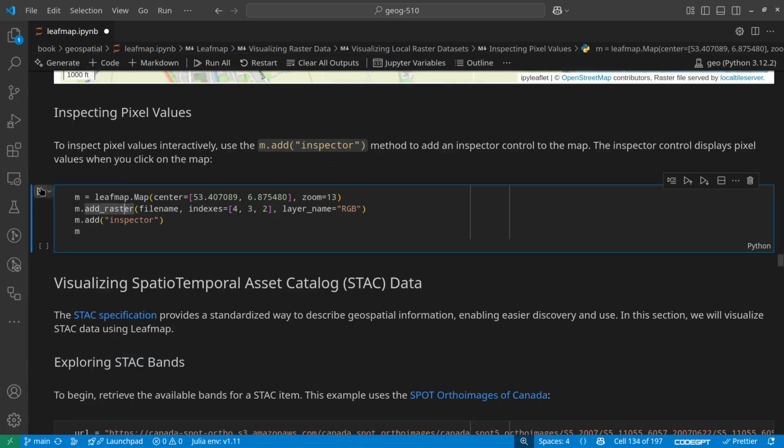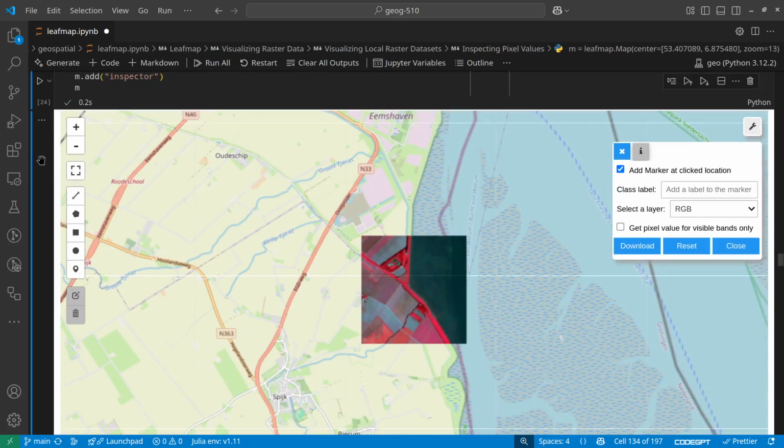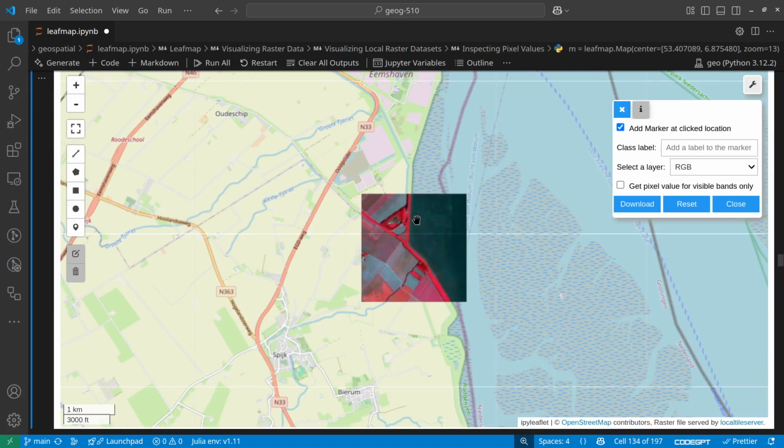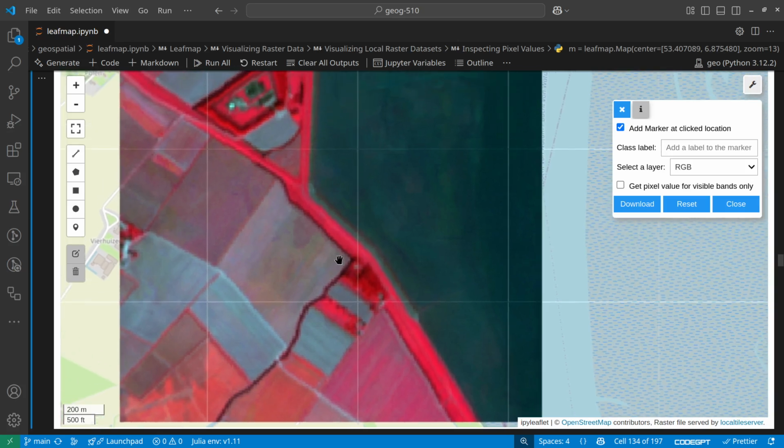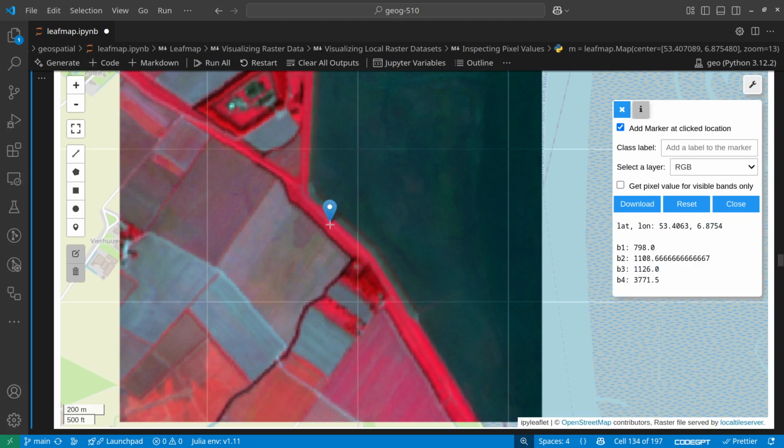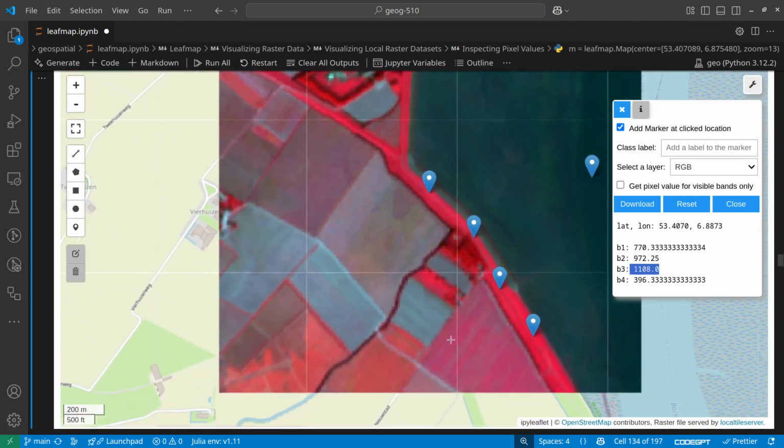Okay, so that's about the visualization. The last example to show you is the pixel inspector. If you're trying to create some samples, trying to figure out the value of each pixel, you can use this one. If I click, you can see the values 1, 2, 3, 4. If you look at the vegetation, B4 is really high. But if you look at the water, B4 will be really low. B4 is the near infrared, so it's much smaller than the red band. That's why it's so dark in here.